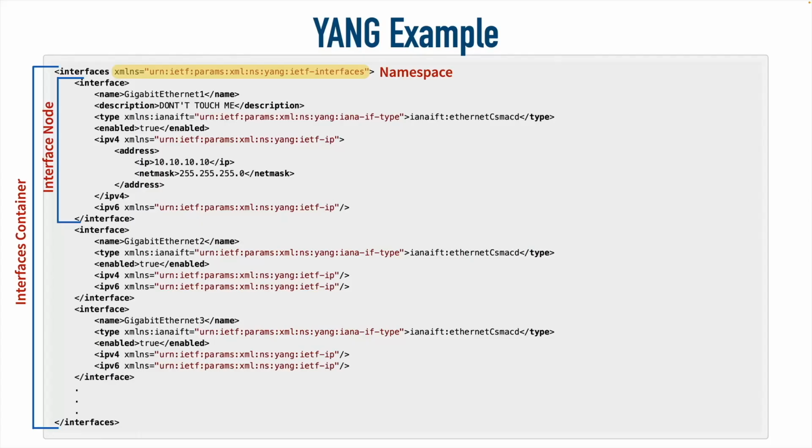It's within this interface node where we can start specifying the settings for that interface. For example, you see that we're specifying the interface identifier, its name of GigabitEthernet1, and that is called a leaf. And a leaf specifies a value, like the interface name, but a leaf does not have any child nodes. And also in this interface node, we have an IPv4 node. Now this is a child node of the interface node, and it's within this IPv4 node that we can specify IPv4 parameters, such as IP address and subnet mask.